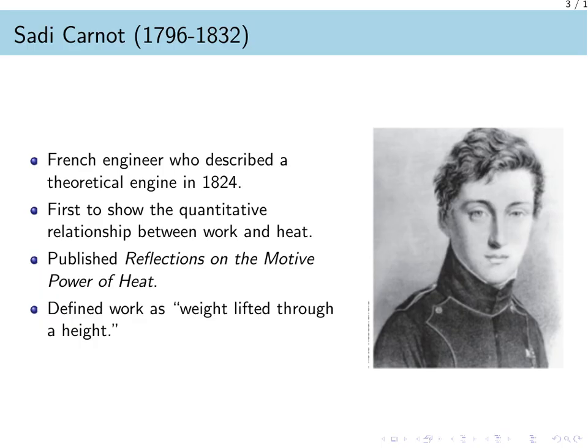Sadi Carnot was a French engineer who lived from 1796 to 1832. In 1824, he published his landmark work titled Reflections on the Motive Power of Heat. Carnot was the first to establish a quantitative relationship between work and heat, moving beyond simple qualitative observations. Interestingly, he defined work in a very practical sense as weight lifted through a height. His theoretical engine serves as the foundation for our understanding of how efficiently energy can be converted into useful work.